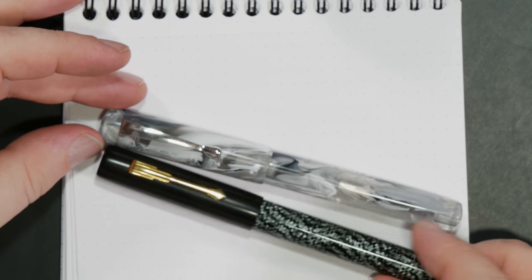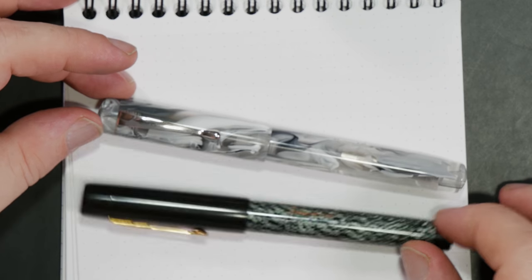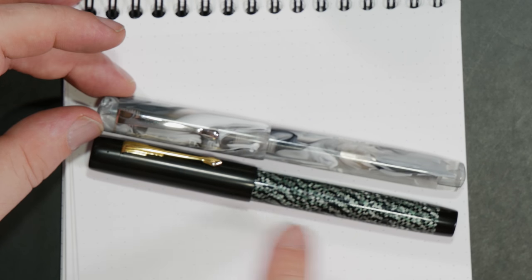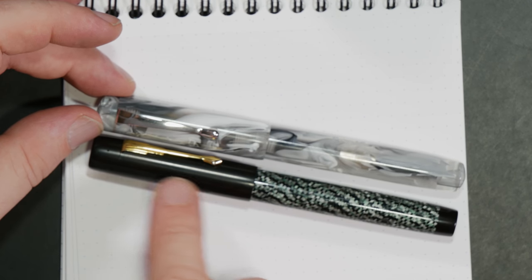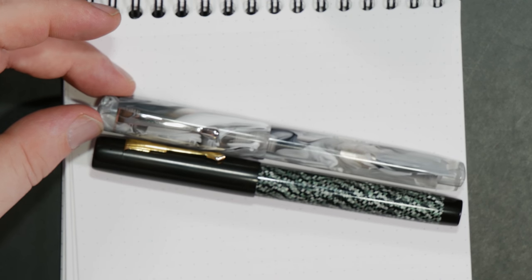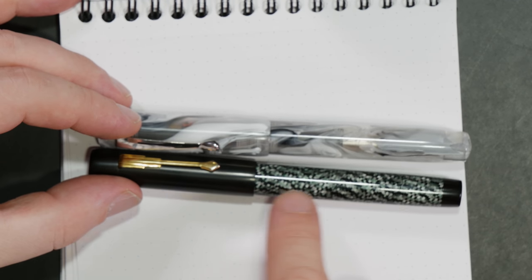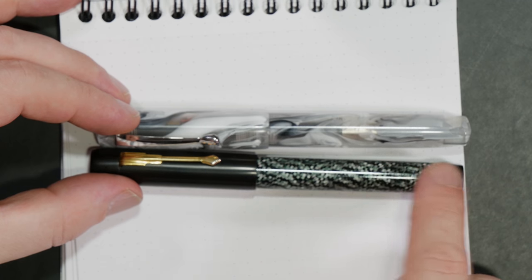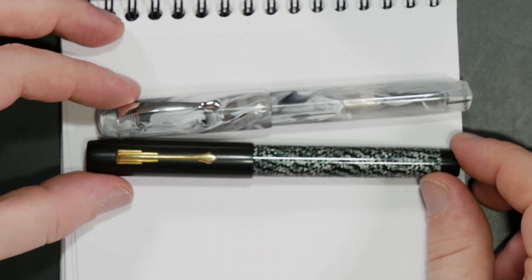This version of the Apollo has some slight differences to it, and I can point them out. I believe these changes were made mainly because he wanted to highlight the vintage aspects of the pen. So it's flat tops, it's a little less rounded, a little less curvilinear along the cap, and it's a little narrower, and that largely has to do with the diameter of the blank from which this was turned. So this is kind of a modified Apollo with a more vintage look.